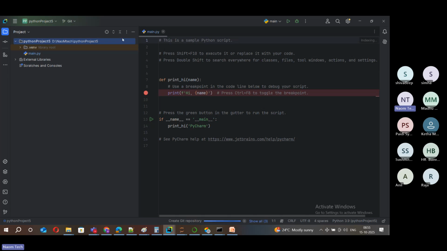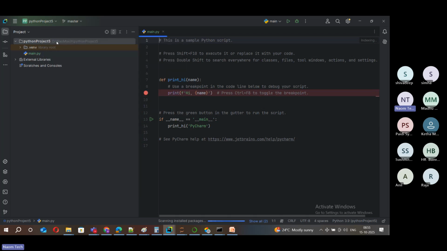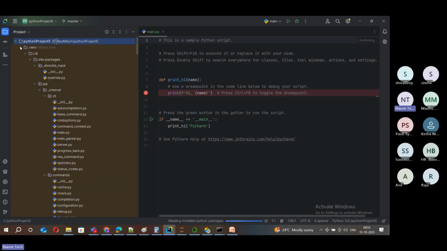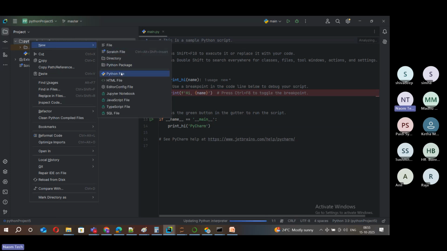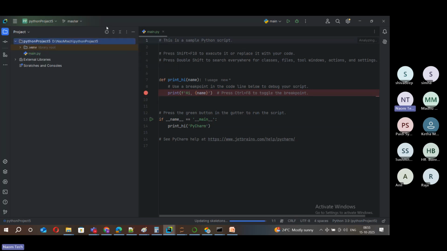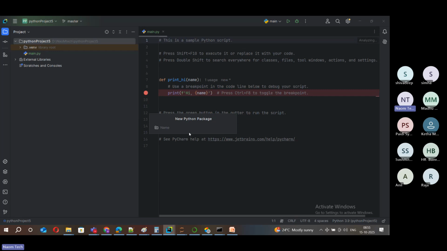Okay. So this is your Python project. This is how it is created. What do you do right now? You just right click and then new. First, always create a Python package. That is my suggestion. That is a standard practice. Of course, you can create a file directly here. No harm comes with that. Right click and then new, and then you can create a Python file or a Python program. That is fine. It's okay. But what is the best practice? Creating a Python package is important.